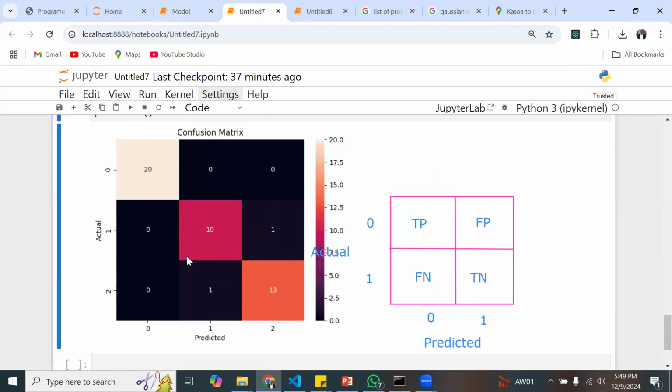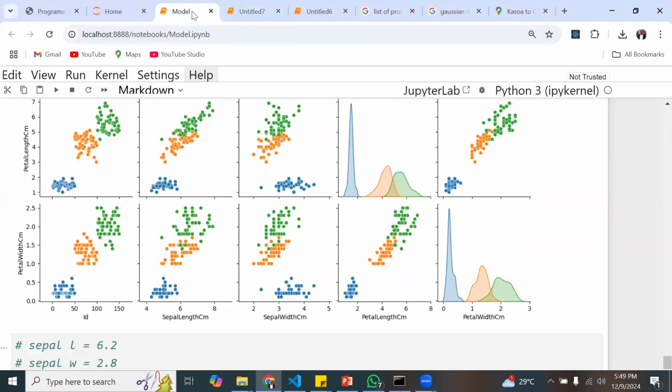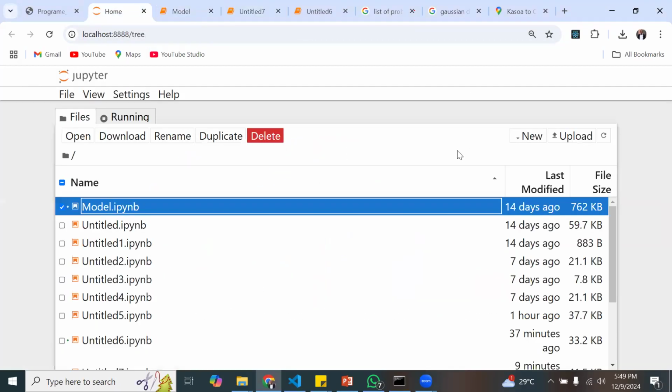All right. And I believe as we build other models, we are going to come back to this and see how sometimes it becomes a little bit complex when we are trying to look at some of these matrices. Now, finally, let me say this so that I give you a little bit of an assignment so that you play your hands around some of the things that we've been building our way through.